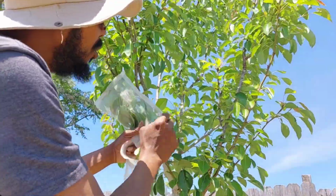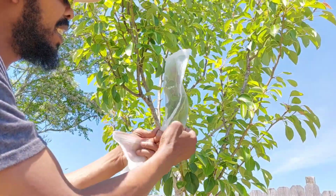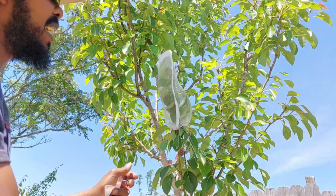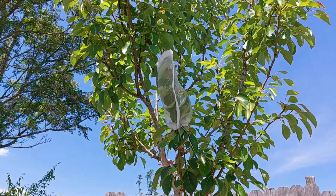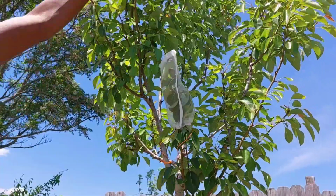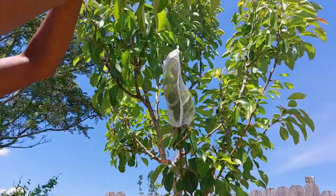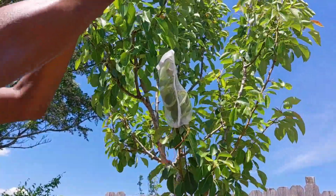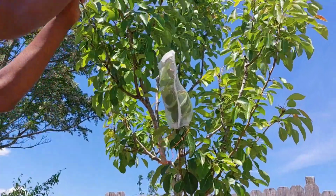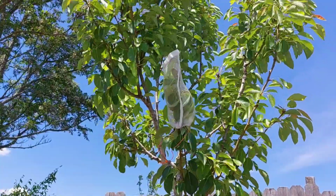We're gonna put it down over it like that. And we're gonna take these two strings and just close it up. That's all we're doing. I'm not tying no knot or nothing. It's on there tight. I got a few more pears I want to cover up. Yeah, we're gonna eat some of these pears this year, y'all. Ain't nothing getting my pears. At least these. All right, got them covered up.